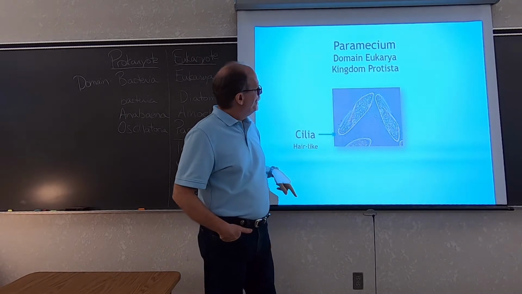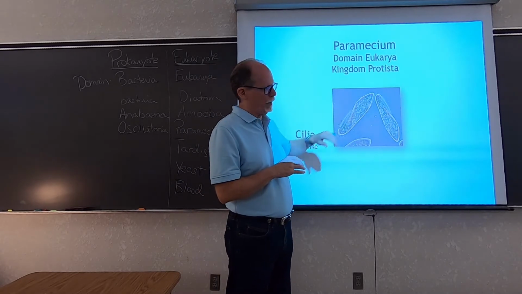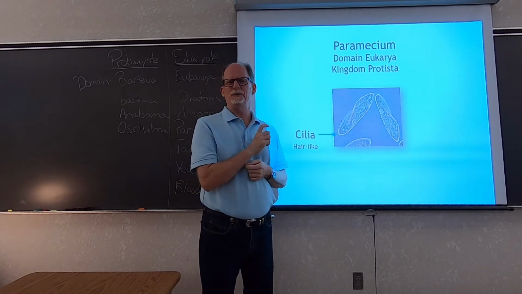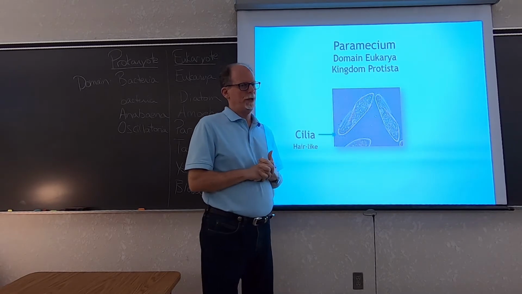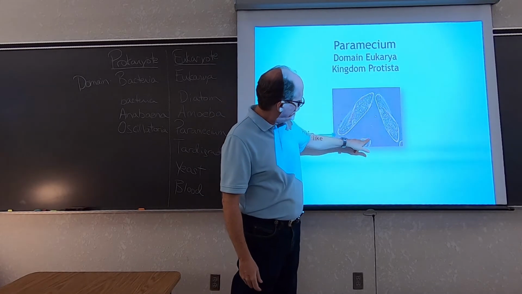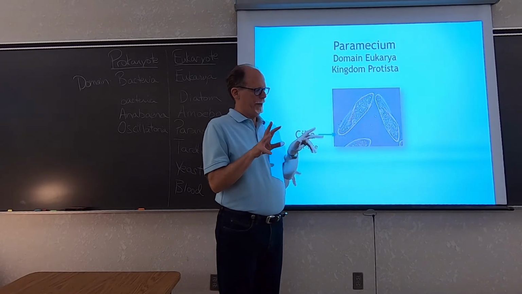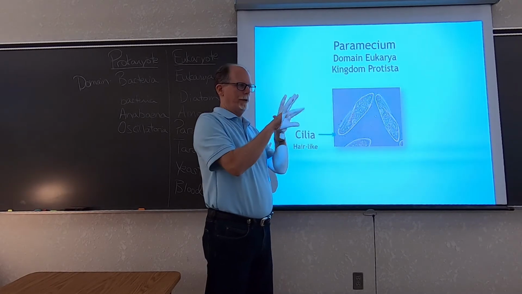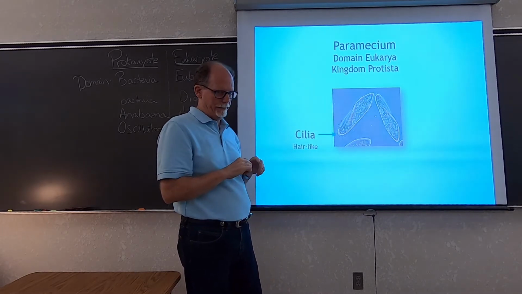Here's one down here. And this is called Paramecium. You probably heard of it before. It's a single cell organism like the amoeba are. Bacteria are a little bit smaller than these guys, but these are pretty small cells, right? If you don't have a microscope, you can't see them. And then they have these hair-like structures that you can see pretty well on this image. They're called cilia, and when they move them, it allows them to swim around. These cilia, they can bat. They kind of wave. You can see them. They're like wave-like motions.